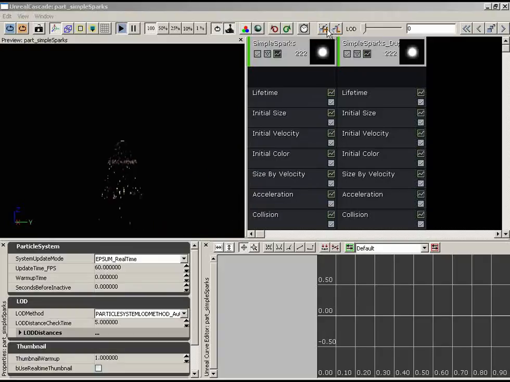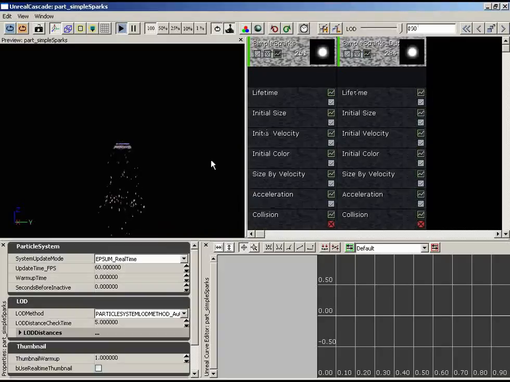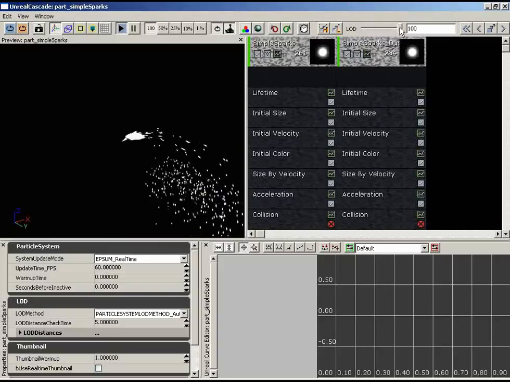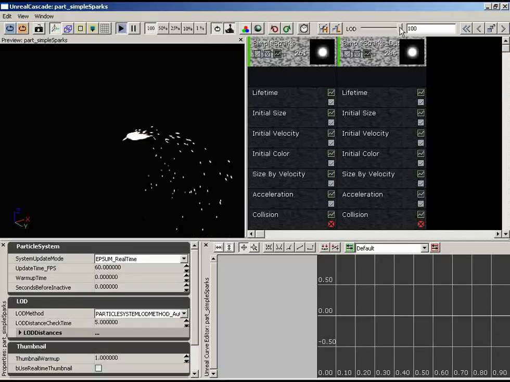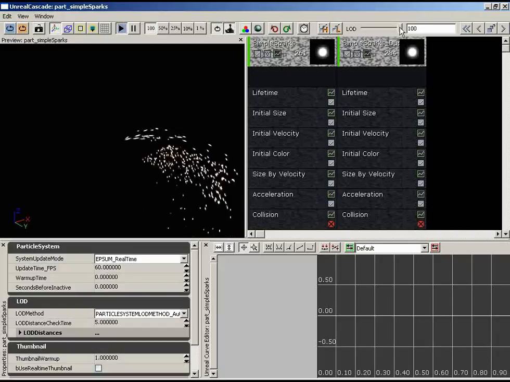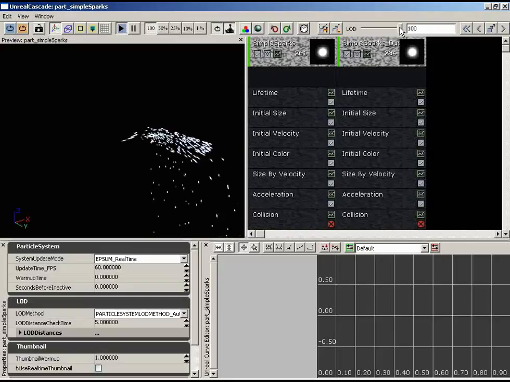Okay, the very first thing we have is recreate the lowest level of detail by copying the highest. That's right. It sounds tricky, but if I hit this button and ignore the warning, now my lowest level of detail looks exactly like my highest level of detail. So for whatever reason, if it is very important to you, the level designer, that the system looks the same in all respects, if you're close, if you're far away.